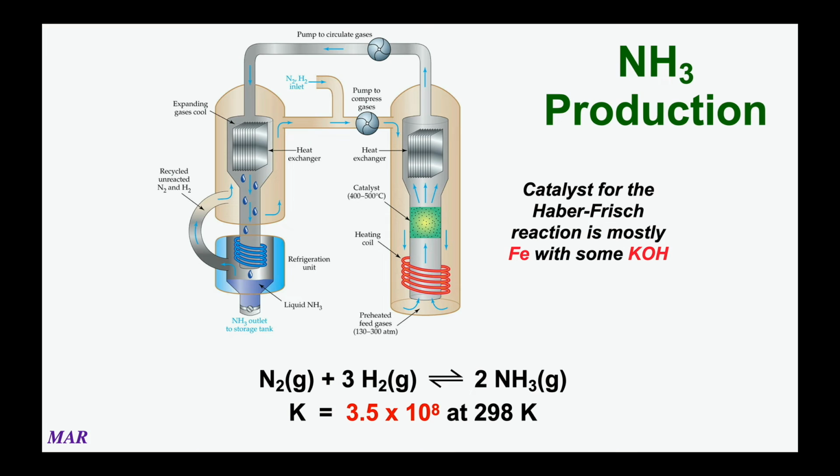In the production of ammonia, NH3, the equilibrium constant is 3.5 times 10 to the 8th at room temperature. And this is actually a pretty important reaction. Ammonia is used for a lot of agricultural uses, so fertilizer, stuff like that. It's also used for a lot of military applications, so both yays and nays. But anyway, this almost always has a catalyst in it, a lot of times iron with a potassium hydroxide catalyst. Usually the identity of the catalyst is kind of a deep secret, because if they let it out, then competitors could make it as well. But anyway, without it, this would take a lot longer. With the catalyst, the reaction happens a lot faster.